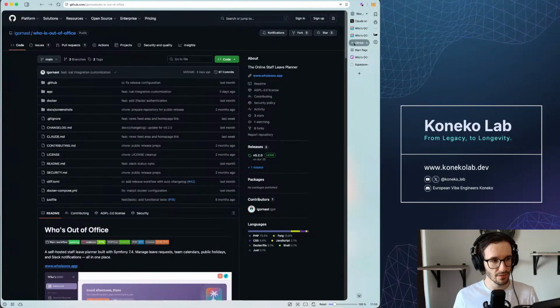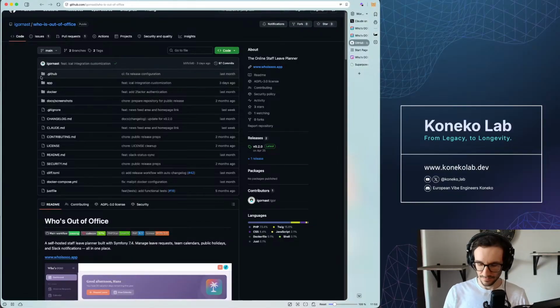You can check the code on GitHub. As I mentioned, this is an open source application. If you see issues, you can report them.